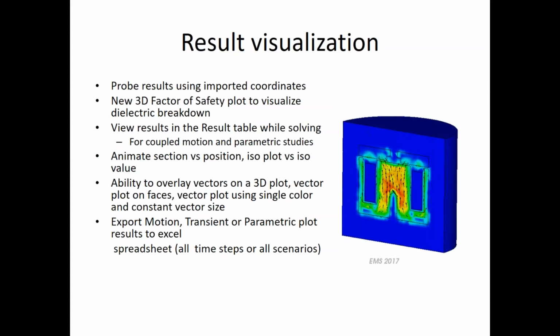And finally, when you want to export any kind of transient results, be it in the form of motion or a transient magnetic simulation or parametric plot, now you can export all of them to Excel. Basically, all time steps across all scenarios in one shot, you can export out to Excel for further processing.